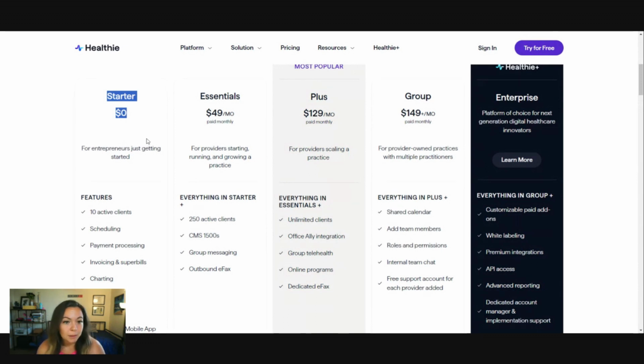So for you, I might recommend looking into it. I haven't used this software before, but just in my research, I thought that this was really interesting and potentially promising.